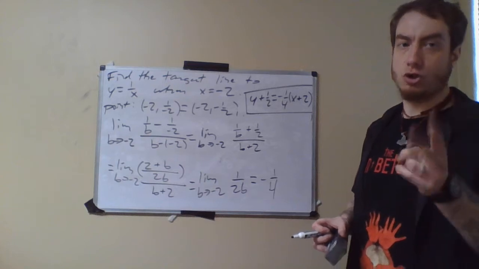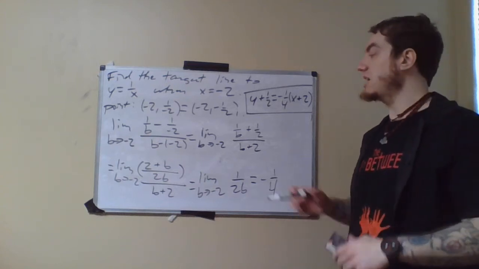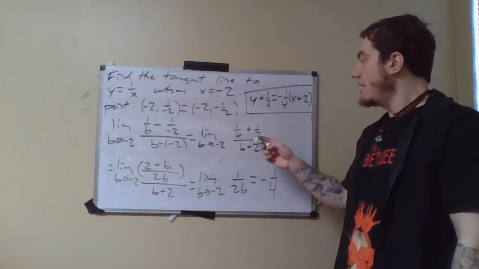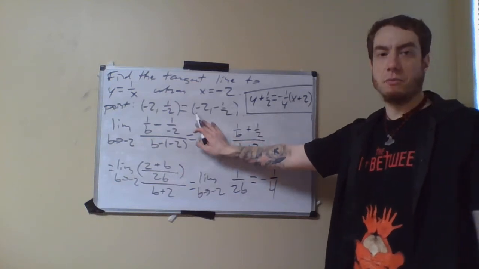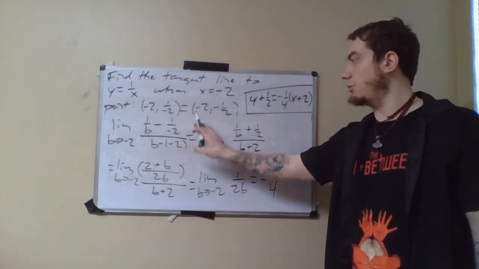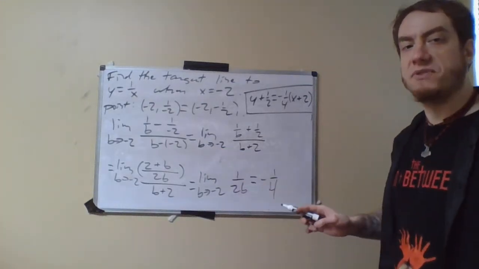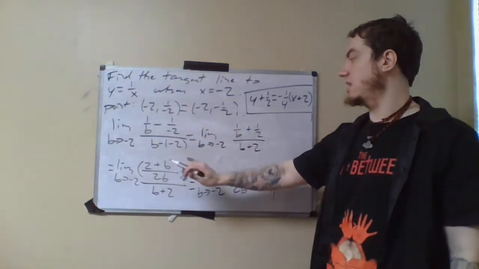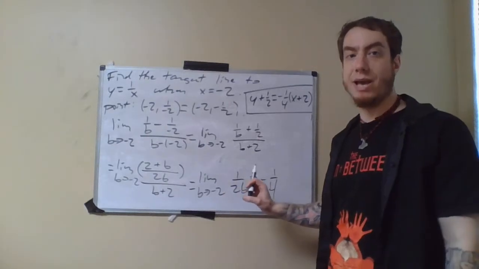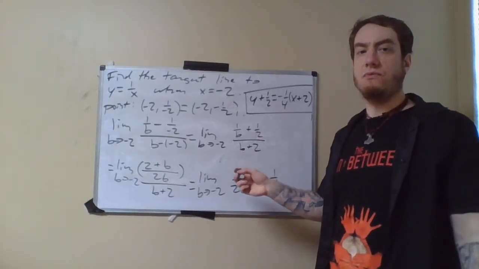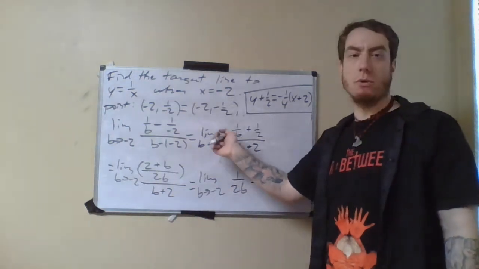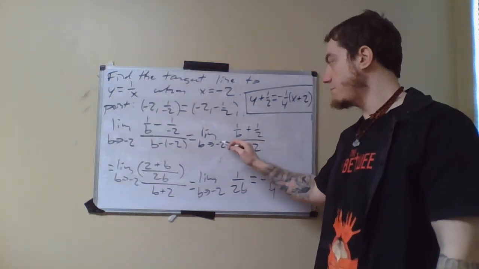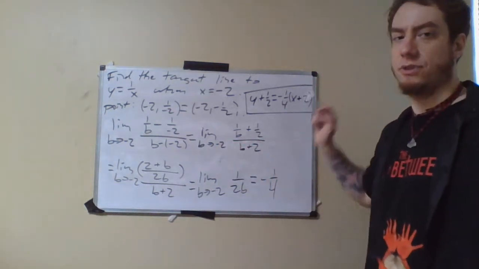You may know what you're doing. There's two problems with it. First of all, you may know what you're doing, but somebody else looking at your work doesn't. So they're going to say, wait a second, you've still got b's. How could you have taken the limit? If you've gotten rid of the limit symbol, then it means you've already taken the limit, but there are still b's. Those shouldn't be there anymore after I've taken a limit. The other problem is, even for you, if you start dropping your limits and then you forget exactly what you're doing, how are you going to go back and figure it out? You're going to have to go all the way back to figuring out where was the last place we had a limit. Now, I'm not saying it's that hard, but to be correct, we need to keep on with this limit symbol until I actually take the limit.